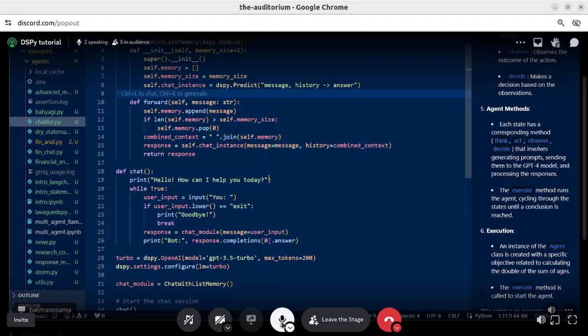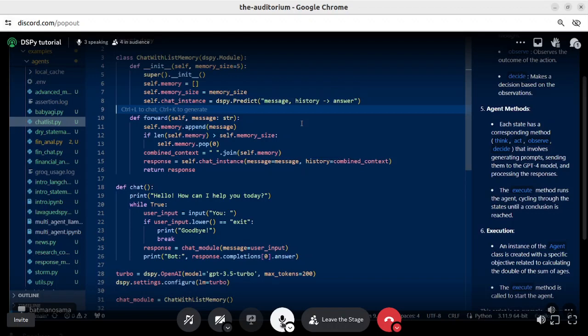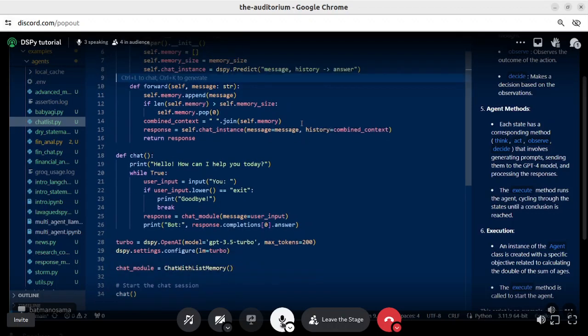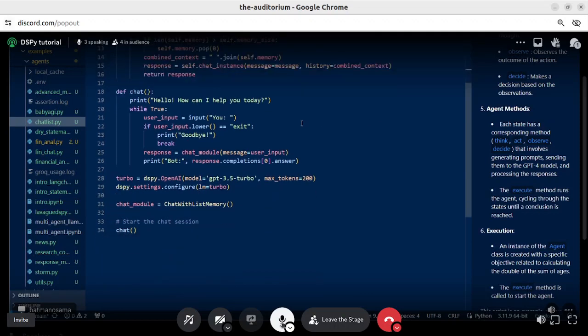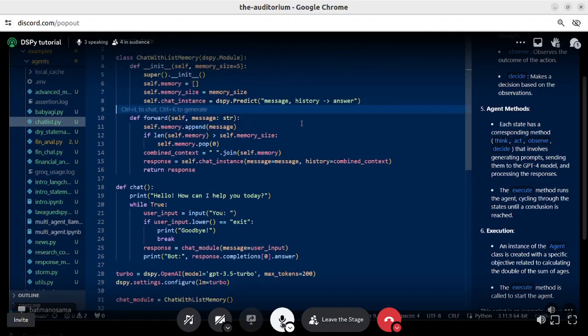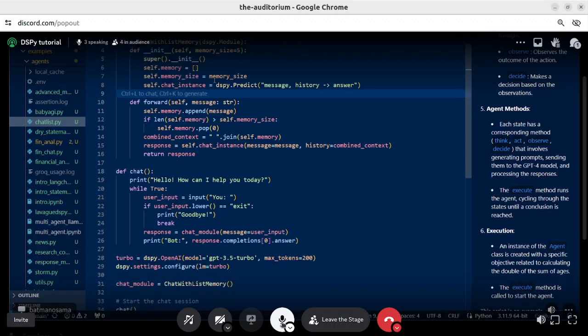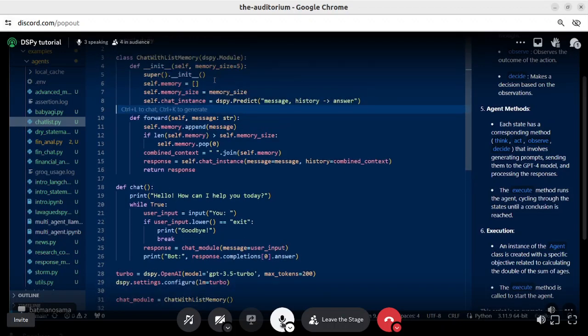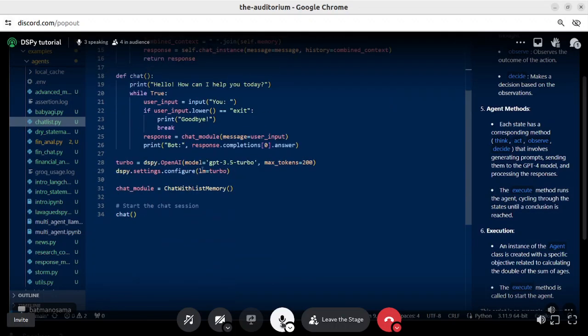Chat with memory. So let's begin. This is a simple implementation of a chatbot using DSPy to instantiate a chat history. It's only a rolling five-hit log chat history, but it gives you a simple look at how you can do simple things with DSPy in a very small amount of code.